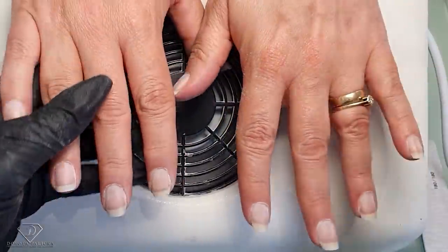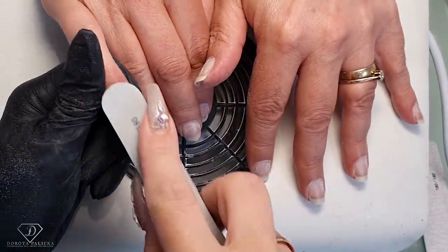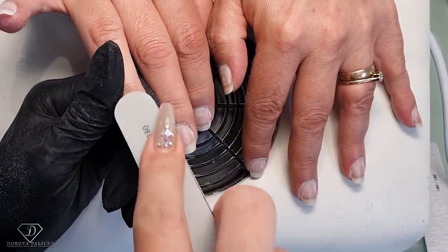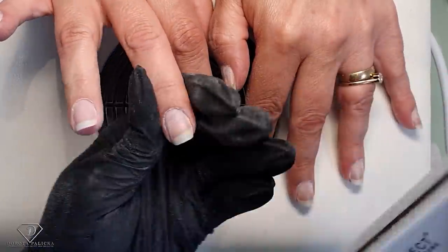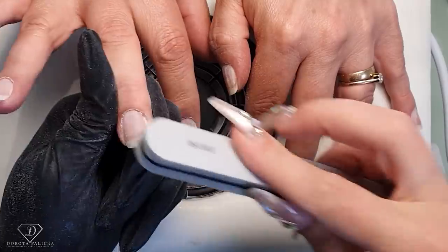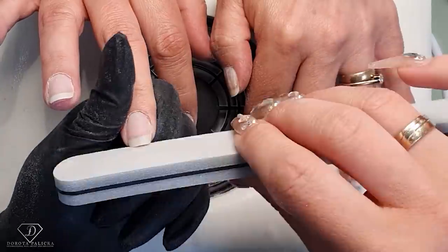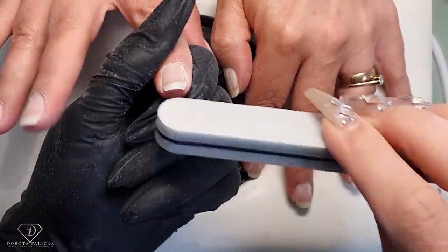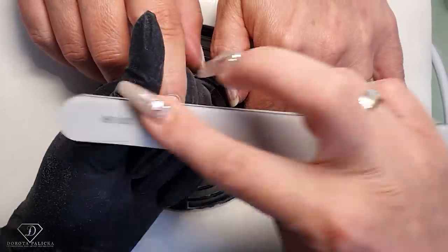You don't want to damage those attachments. Great. My next step is to buff them. So I'm using those 100 by 180 grit, and you can really nicely get around those cuticles here. I'm also not scared to go pretty fast, just because we didn't touch those delicate cuticle areas yet. But I'm cleaning everything properly. Push them back. Make sure there is no dust or any bits and pieces underneath the nails, because if those bits and pieces are left in there, that could cause the lifting of the product.